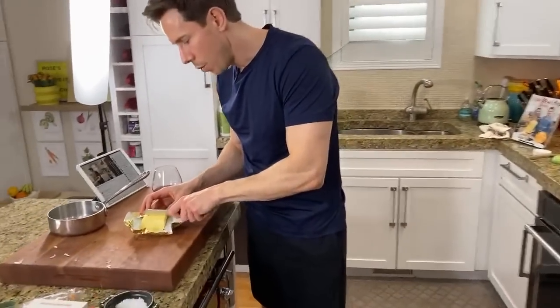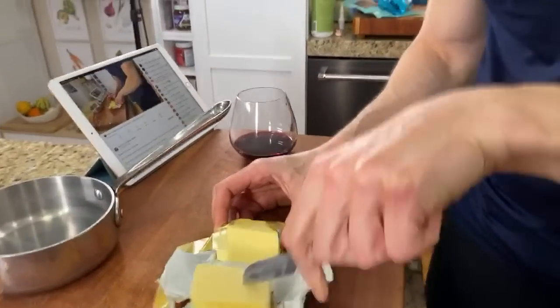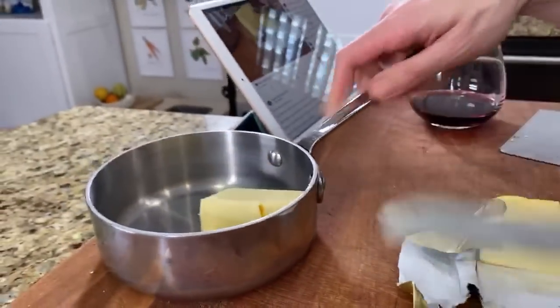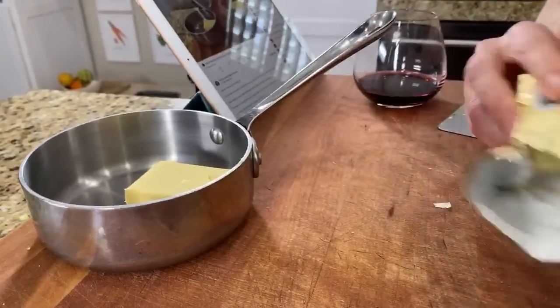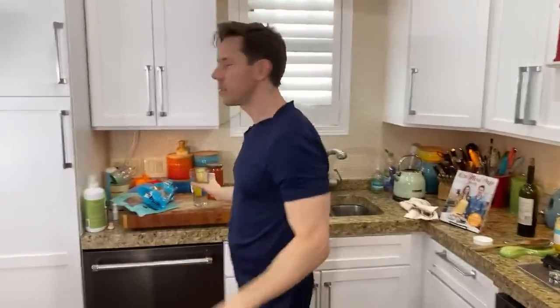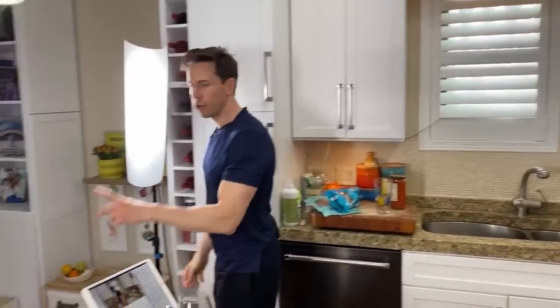Okay, so we'll put a big knob of KG butter in there. Look at that color, isn't that beautiful? This is the salted one because that's all they have at my Costco. But Art, yours has the unsalted, right? Mirza, I did show Bobby the olive-fed Wagyu. Oh, yes, we did. We saw that. Thank you for that. Does your Costco still have the unsalted KG? Unsalted butter? I don't think so.